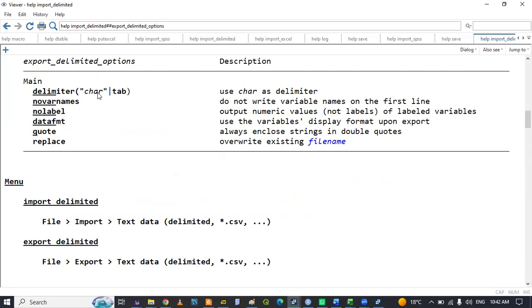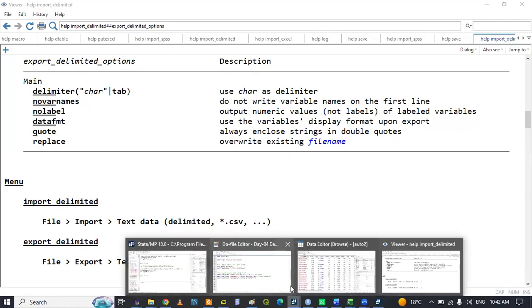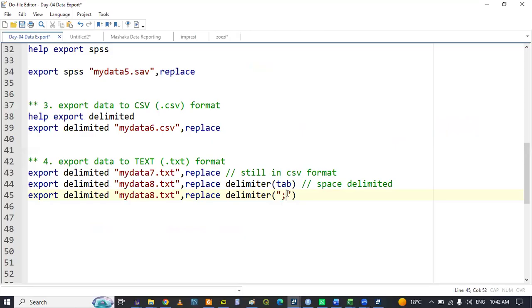You need to put the appropriate things there. Like in this case, char means my delimiter, maybe I want them to be separated by semicolon. Semicolon delimited, like that. You can put a 9 here.